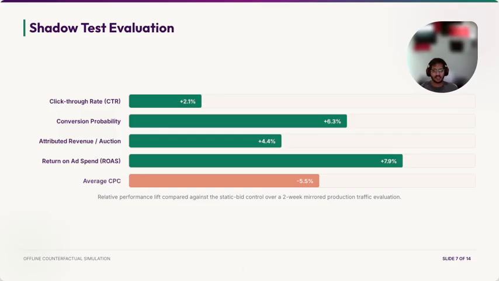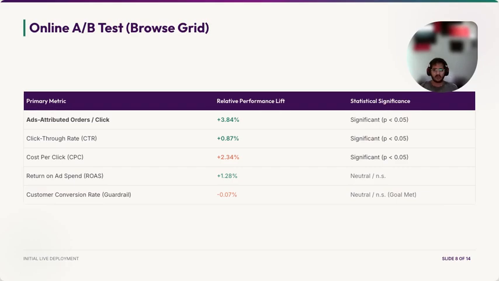Before a live test, this bidding system was allowed to pass through shadow traffic for 2 weeks and was projected to increase click through rates, revenue, conversion likelihood, and supplier return on ad spend, providing a good directional signal to proceed into live testing. We then performed a live A/B test on a single surface on a website, allowing us to compare this auto bidding mechanism against the manual bidding alternative.